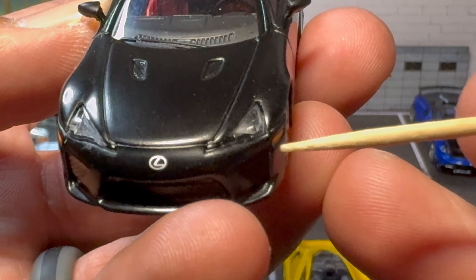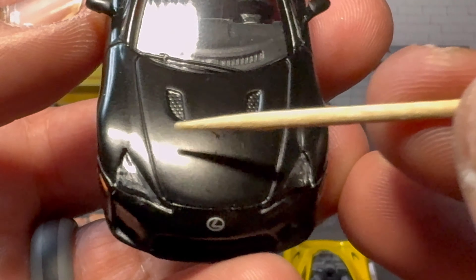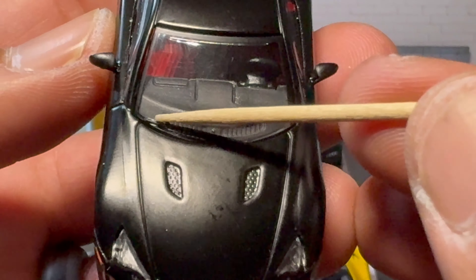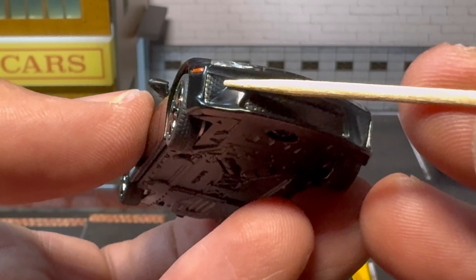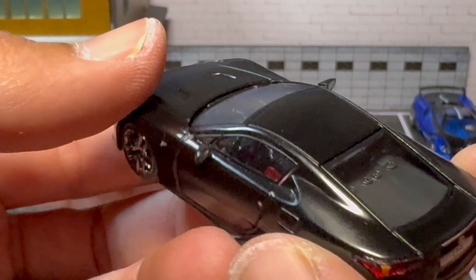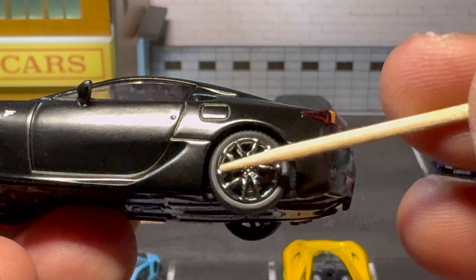The headlights don't look the greatest — this one's kind of painted black whereas the other side is all clear, and there's a bit of a fitment issue there. Some venting for the hood, windshield wiper and cowl detail underneath. Good detail on the front bumper — venting and whatnot, not actually open but they gave it good texture to give it the idea. Amber side markers are there as well.